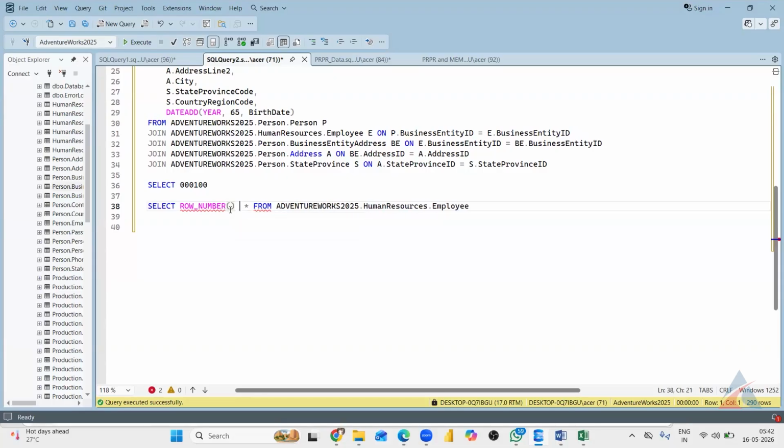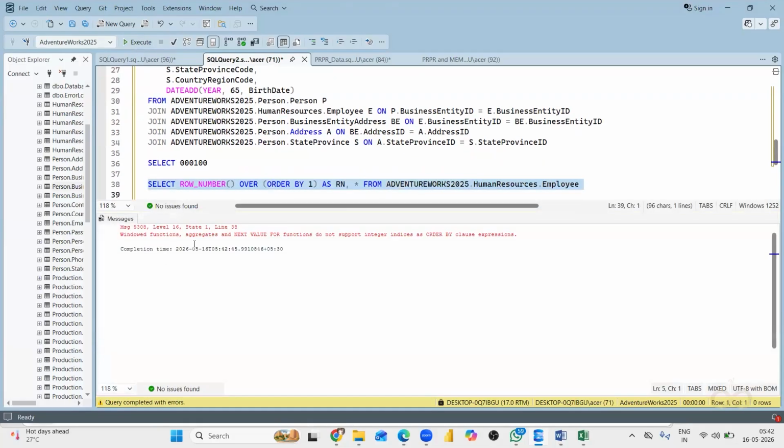So row number, then we have over, and we have partition by. Currently we don't have to do any partition, so we will go directly with the order by clause. Order by, if I say 1, it will order by the first column. If I give some column name like Aryan, it will not work, since an integer in order by is not treated as a column position here.